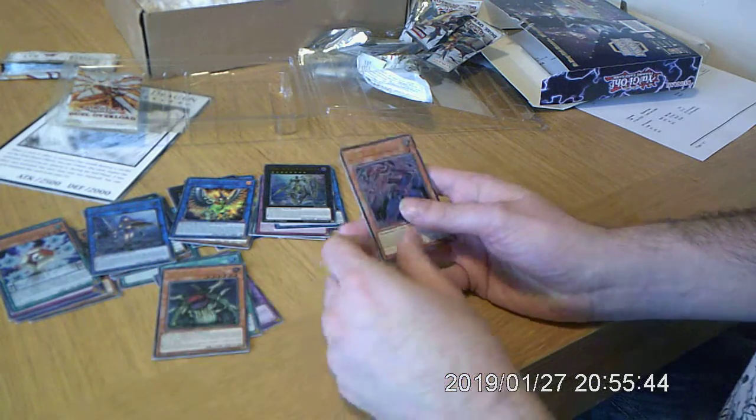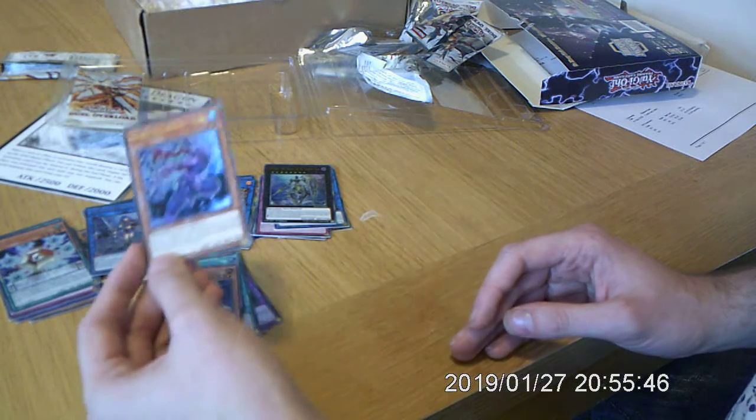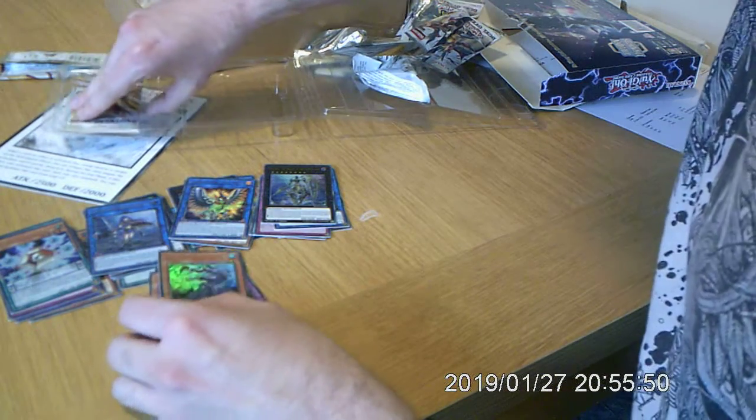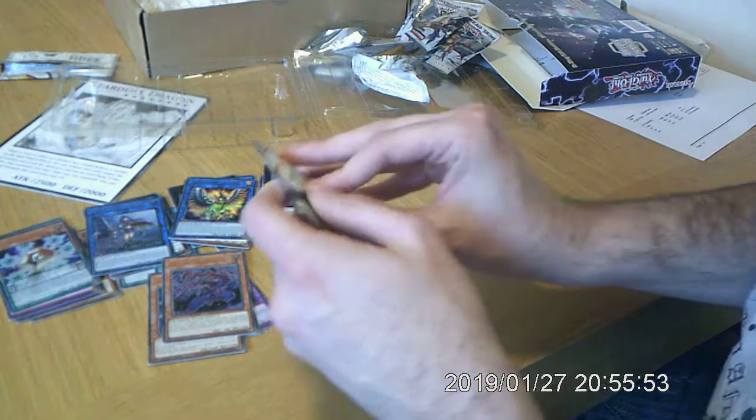Then we've got the Sick Ninja Secret Six Shushin. Which is cool, which is good, yep. Then we get our last pack.